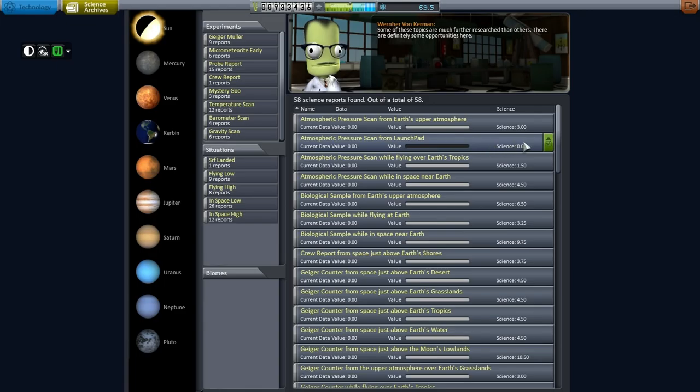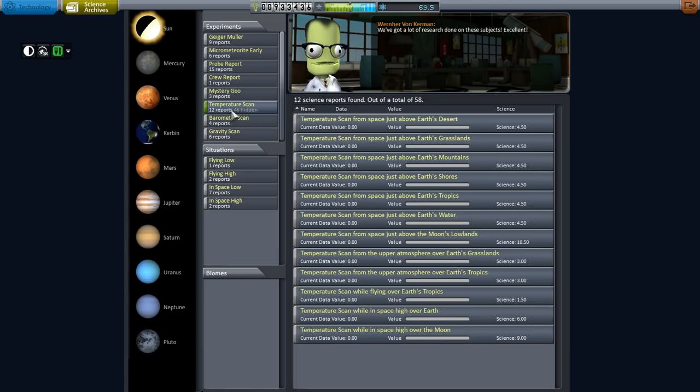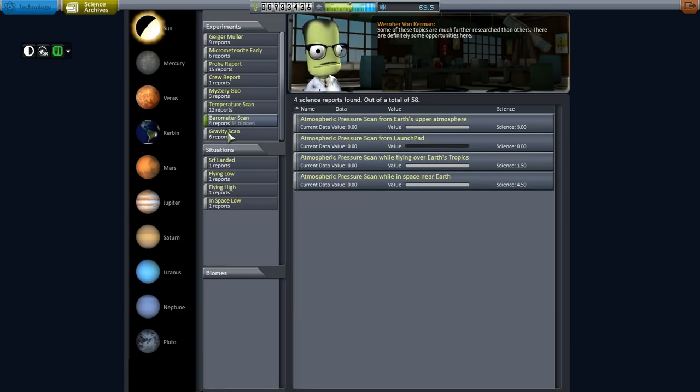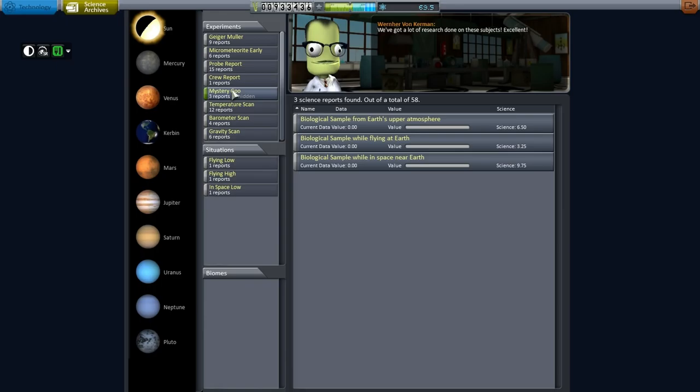Alright, well, let's see. Mystery Goo seems to be an interesting possibility. Upper atmosphere, flying at Earth's in space near Earth. We could potentially toss a Mystery Goo high over the Earth. That's something we haven't done. Or to the moon, which we also haven't done. Okay, let me put together a rocket that could get goo at least high over the Earth or to the moon. So we'll attach it to the stalwart, basically.